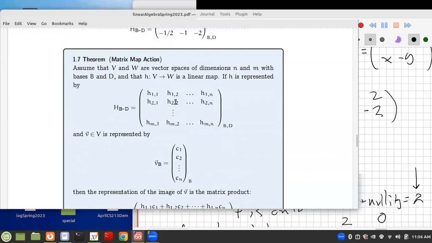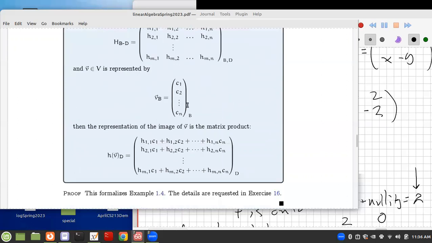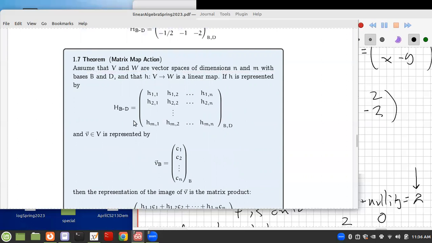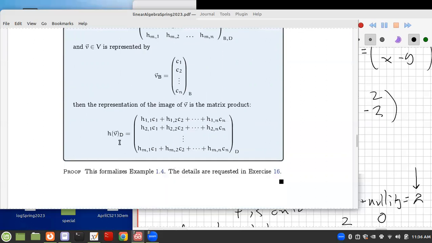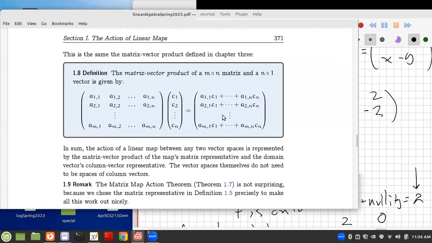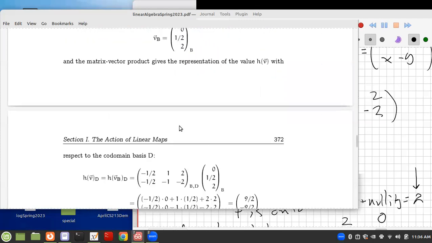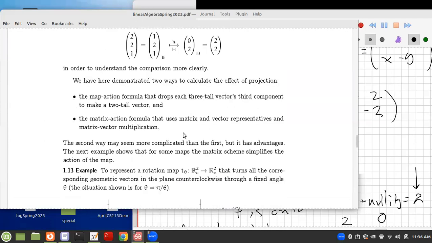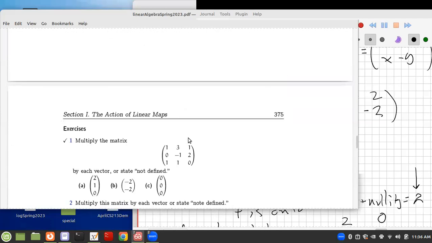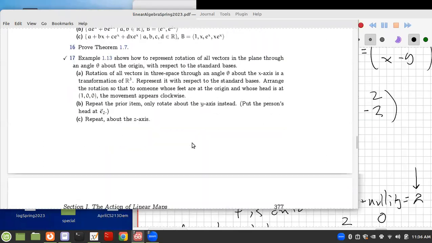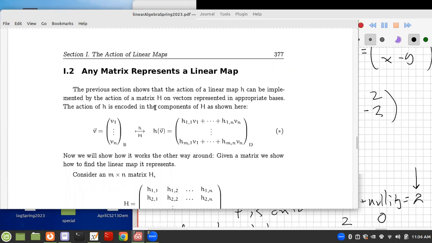And this is about when you multiply a matrix times a vector, you get the image of that vector in the codomain basis. Okay, and it's motivating the matrix-vector product. So it's saying, okay, we didn't assume that you understood matrix-vector multiplication. So there's a lot of this chapter that you already know. You have to go through and see just the pieces that you don't have to relearn.